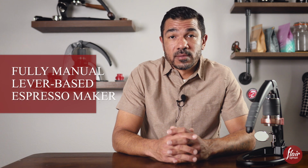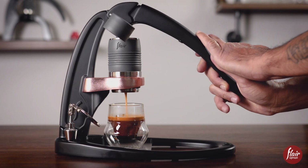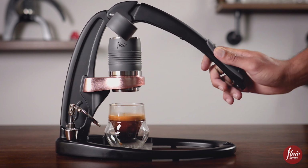So, what is a fully manual lever-based espresso maker? Well, in a nutshell, a manual espresso system means that there are no powered or mechanized parts used to produce the espresso. This means you, the barista, are the power source used to pull the shot by lowering this lever and forcing the water through the coffee puck.